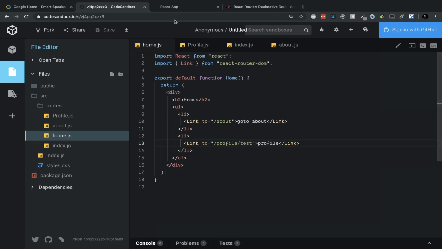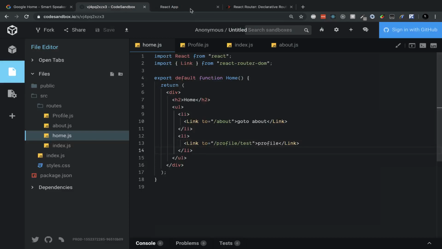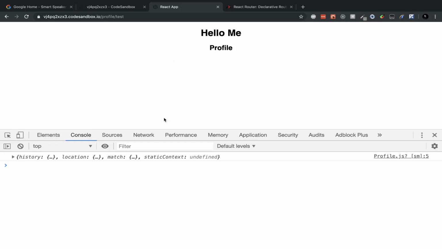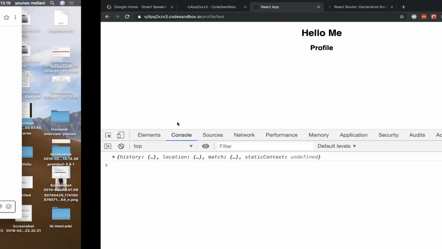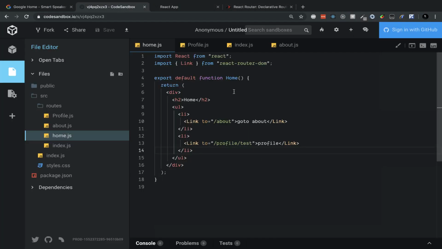It's not just profile. Still doesn't work. Yeah, because not exact. Yeah, this works. Now we have profile, and we have props. It's a whole world of props. Location. Where are these props coming from, even though I didn't pass anything?